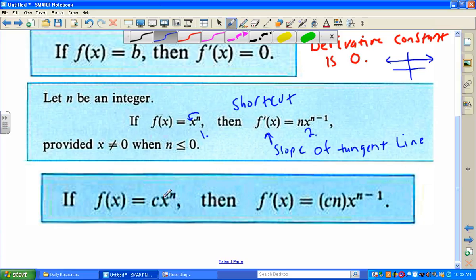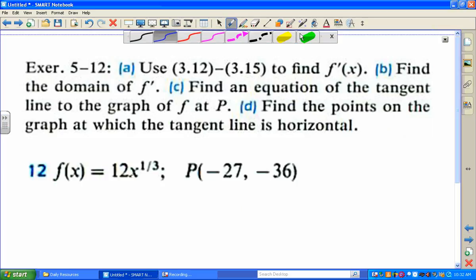Here's another one we talked about. C x to the n, C n x to the n minus 1. That just means you have a coefficient. That's what the C stands for, coefficient. And we've done those numerous times. So the coefficient. Wait a minute, let's see, I before E, except after C. Something like that. Coefficient. All right, good. So that's the coefficient. Moving right along.